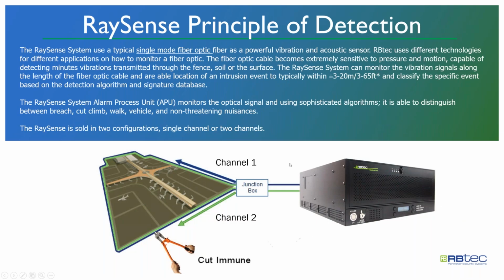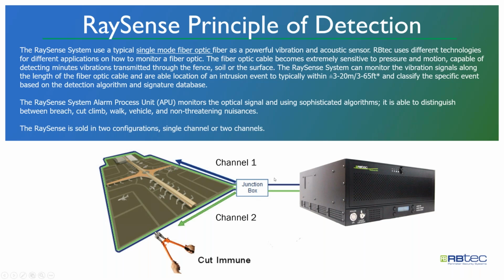Now, in some cases, for example, an airport or high-level security facilities, we have the ability to do a redundancy or 2-channel. What it means is we are monitoring with one fiber counterclockwise and with the other fiber clockwise. And if there's a single cut, they will look into the cable up to that cut, meaning that a single cut in a whole perimeter won't hurt the detection whatsoever. So this is a unique ability that in some cases, if the customer is saying, I need security no matter what, in this case, we'll be able to provide it.